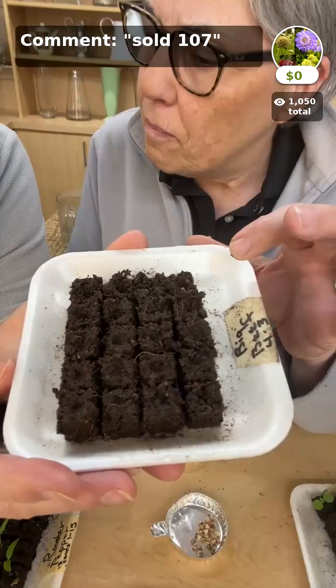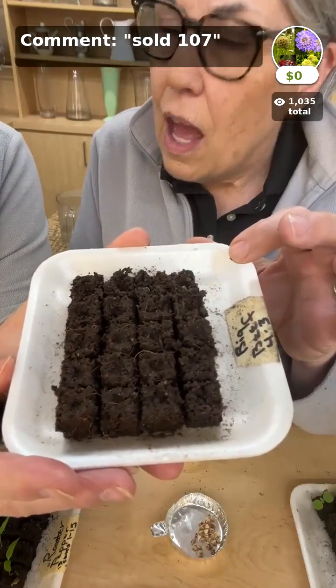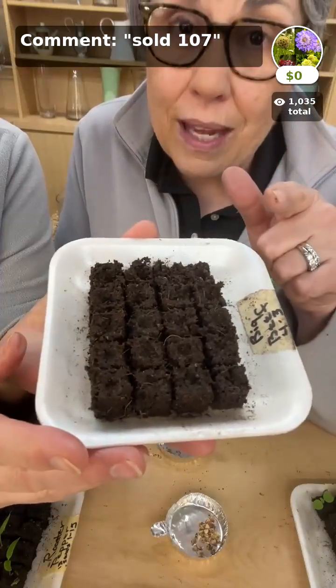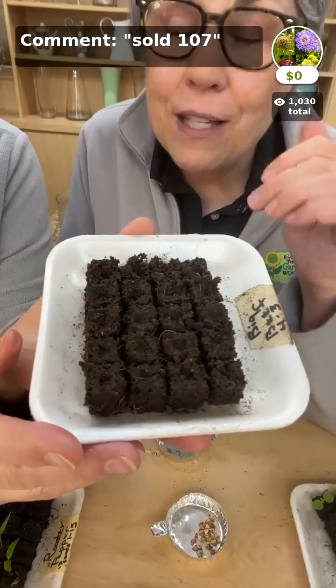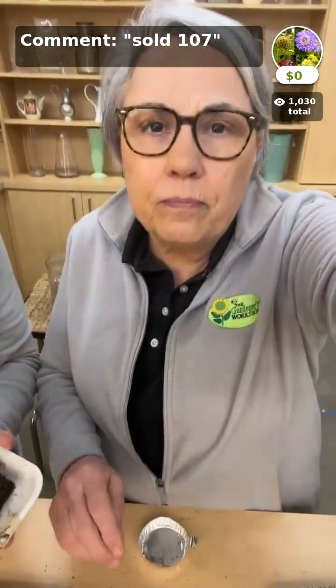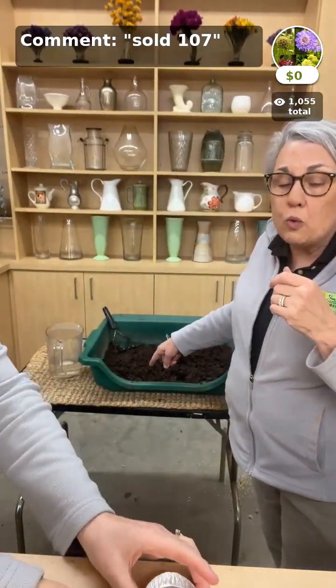Misty wants to know, what does it mean when your blocks are falling out of your soil blocker while you're trying to make them? That's a great question. That's too wet. Done that too. I totally understand that. That's why, y'all, I love measuring. We start with about 21 cups of mix, usually each time. That's kind of what this is back here. This is 20 to 21 cups with that recipe that I made last week. And then I know that I need to add approximately 7 cups of water. That's my jumping off point. Measuring keeps you from a little more of this, a little bit more of that, wasting time, and then you might not ever get it right. So I recommend Misty measuring, and that was just too wet.